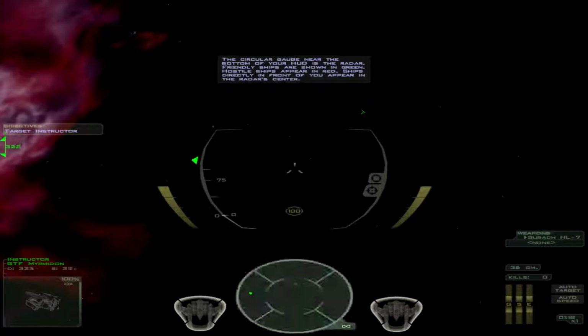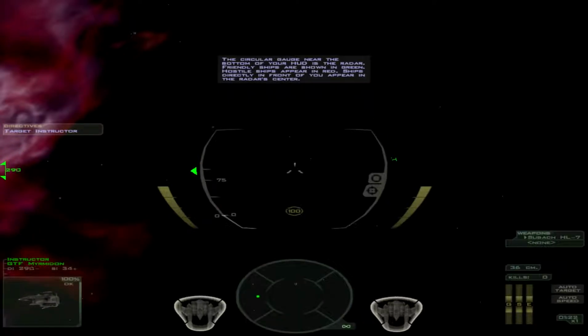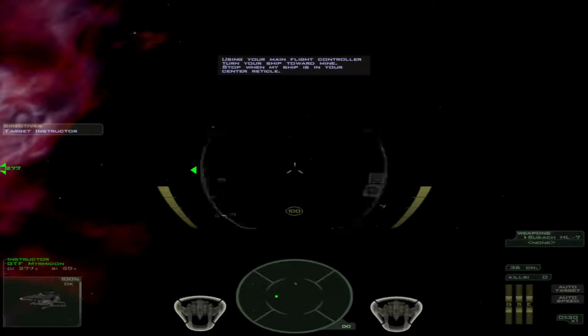The circular gauge near the bottom of your HUD is the radar. Friendly ships are shown in green. Hostile ships appear in red. Ships directly in front of you appear in the radar center. Using your main flight controller, turn your ship toward mine. Stop when my ship is in your center reticle.